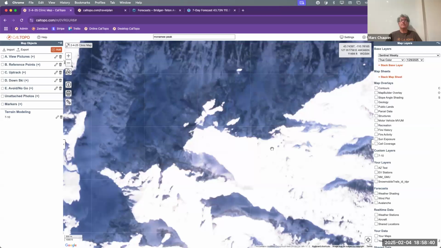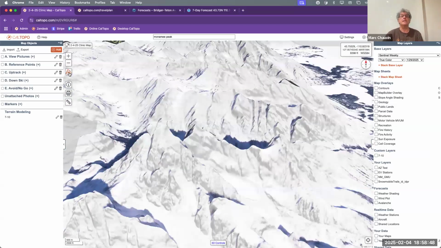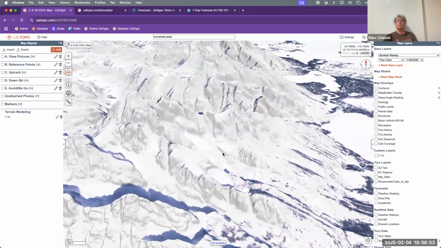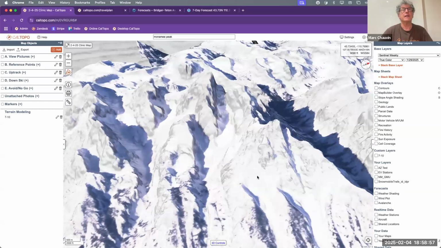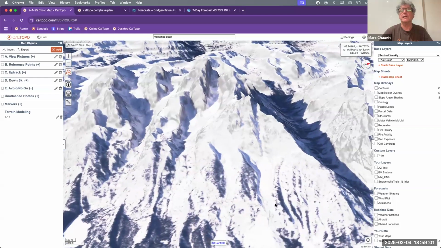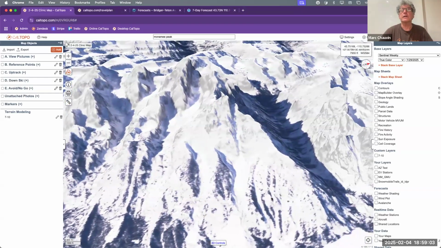You can see if you're zoomed in and you hit a cloudy day, it just looks like a blank screen. It's actually not blank. And 3D is helpful. It's going to take a while to populate. I'm clicking around a lot. But you get to see from Sentinel Weekly the snow cover.